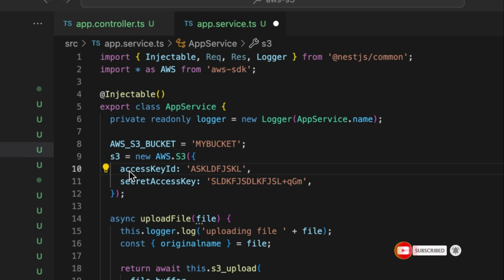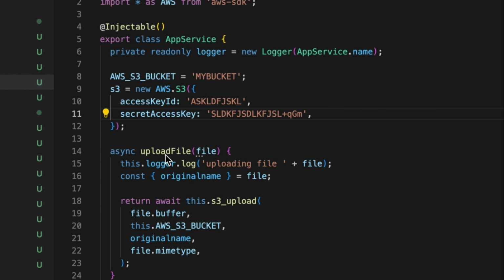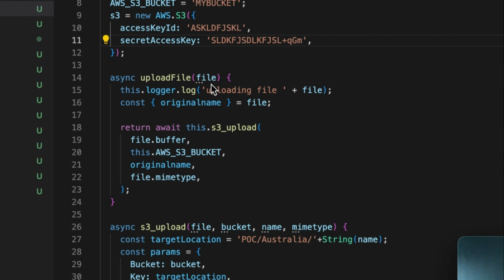Inside that, I'm providing the access key ID and secret key. You have to provide your access key ID and access key secret that we have created in a previous step. Once you provide that, that means your S3 object is ready. Here is a function upload file that we are calling from controller, which is taking file as an input. I am reading a file, taking that file into a constant original name.